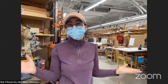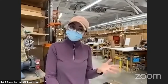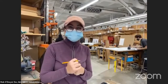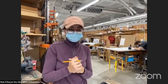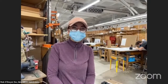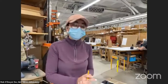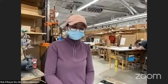And a week later COVID hit. But I submitted all the paperwork on time. I was admitted, and actually I started last year because I'm a graduate from a carpentry program. And then a couple months into the carpentry program, I decided just doing the carpentry was not enough. So I enrolled into the cabinet and furniture program, which is a 2-year program, because I wanted to learn everything that there is to learn, or as much as I can for my time here in North Bennett. I get here early, I stay late, I work as fast as I can so I can finish as many projects as I can. So while I'm here, the instructors can help me work on different stuff, trying to take as much as I can.